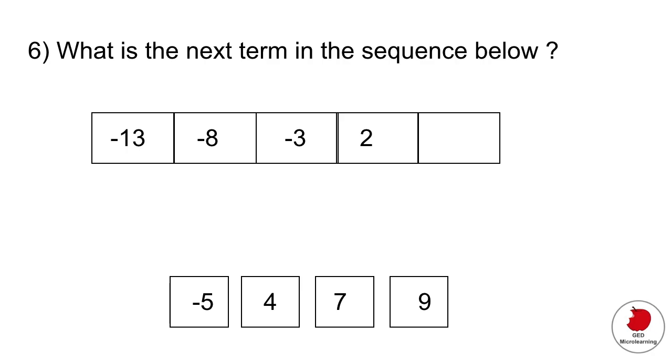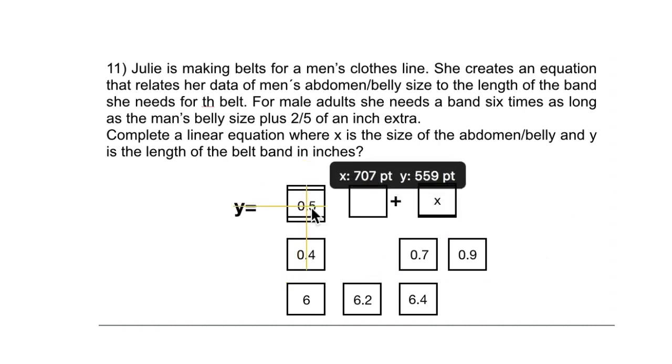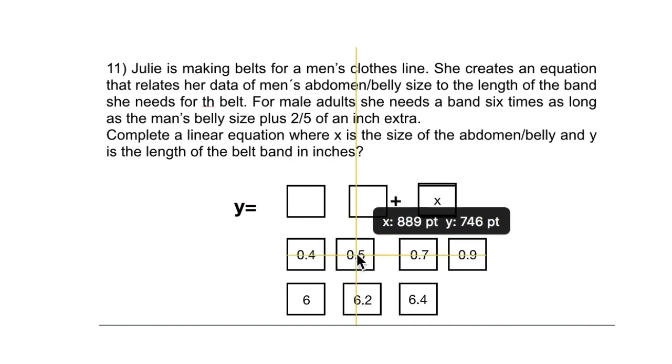Question six is a drag and drop question that looks at patterns and sequences. Sometimes one of the questions in the problem are called drag and drop where you're asked to drag an answer from the bottom of the screen to that empty box. It looks like this: you would click on whatever you need, drop it in the correct spot, and then if you make a mistake you can remove it. That's how it works.